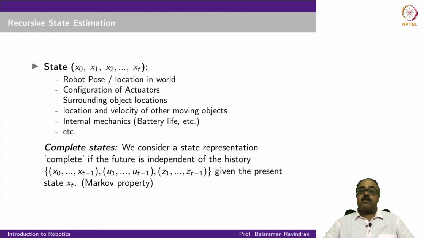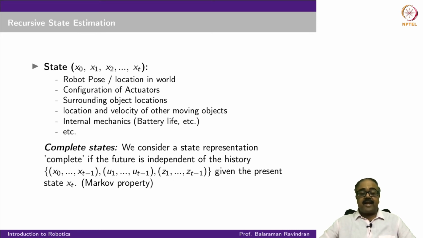And then you have the configuration of the actuators. So how much has the wheel turned? If there are any other motors that could move, what's the angle of the motors? Or if I'm looking at arms and links in the arms, what are the different relative angles of these limbs of the arms, and so on and so forth, right? So that is another part of the state. Remember, all of these constitute one x, right? So x naught could potentially have many components, x1 could have many components, and so on and so forth, right?